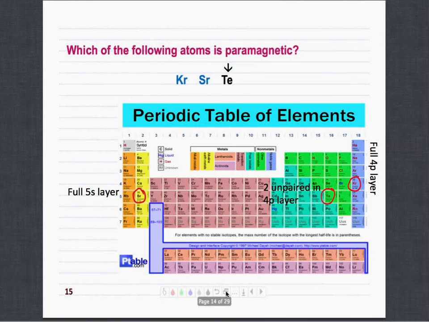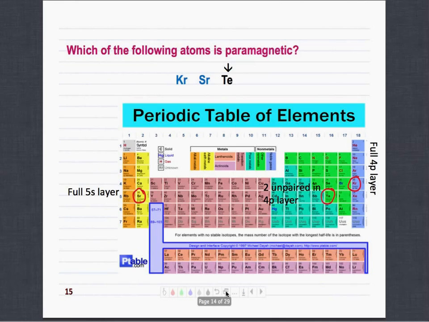Remember that all those in group 1 have ns1 as electronic configuration. So all group 1 atoms, as neutral atoms, not when they lose or gain electrons, are all paramagnetic. Why? Because they have ns1, that means they have at least one unpaired electron, so paramagnetic. Now, group 2, we said that all of these have ns2 as valence electrons. That means in ns2 we have one orbital, so those are paired. So all of group 2 as neutral atoms, not when they lose or gain, are diamagnetic.